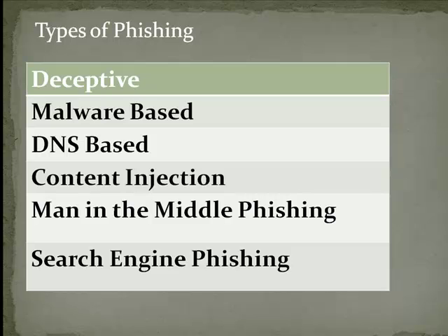Man in the middle phishing. It's very hard to detect this kind of phishing compared to many other forms of phishing. In this attack, the hacker sits between the user and the website or the system. They record the information being entered by the user but continue to pass the user on to the next steps so that user transactions are not affected and the user remains unaware. Later, they sell or use this information, which may be credentials or credit card details and bank account details, to some third party people.